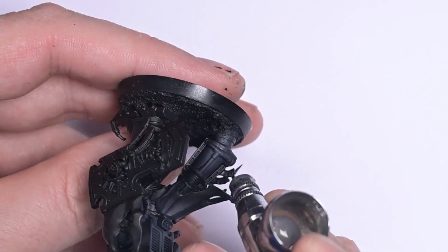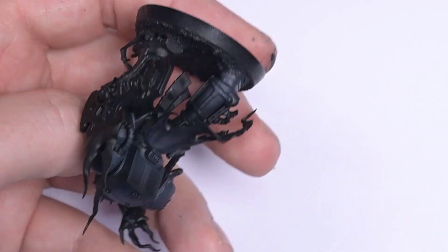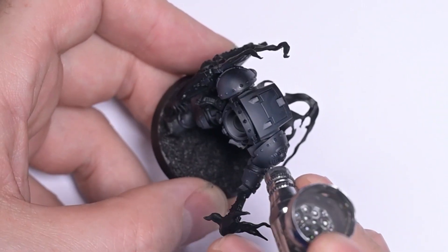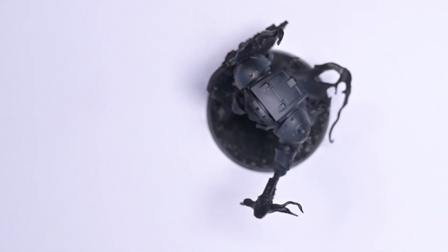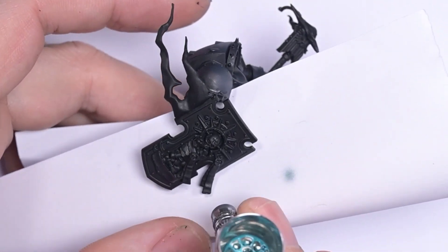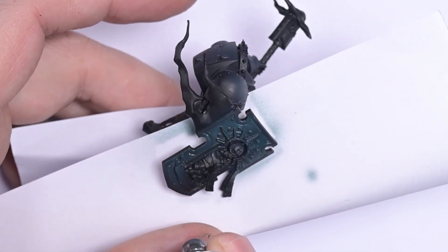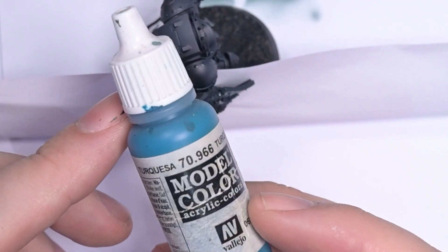We're just catching every little surface which is facing the right-hand side, anything facing upwards, and trying to leave spots of shadow as well. One thing you do get with airbrushing is quite a soft but light blend. One thing I probably should have done — and I'd recommend for you guys — is go back in with the black, turn the model upside down, and reinforce the shadows a little bit, because I think the shadows are a little decontrasted on this one — a little dark grey rather than black — and it loses a little bit of contrast.